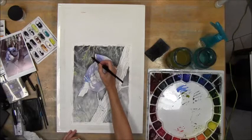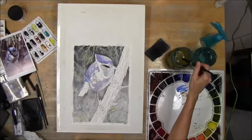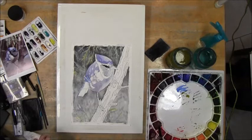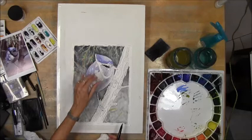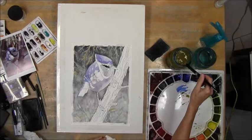gray background. So then I'm able to just cover back over that, and then I can go back and redo the ink line because I did go over the edges of my ink line just a little bit. And that'll dry and it'll feel just like it's part of the paper. It doesn't look any different in that area to me. And there was just a little bit of texture to it, I noticed as I was touching it, so it does have a little bit of texture.